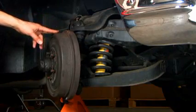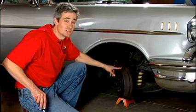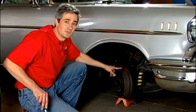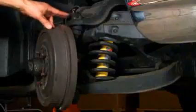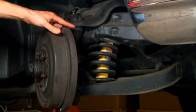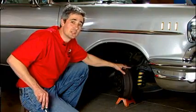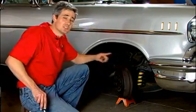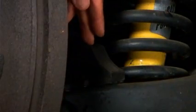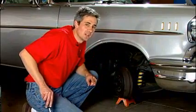Looking at the suspension, we're looking at the stock drum brakes. These things in their best working condition are going to give you about two hard stops under today's driving conditions before they start to heat up and fade on you. We've also got our stock ball joints and stock spindles. The customer has, although, upgraded to a gas shock, which is going to improve his handling a little bit. Right beside the shock, the original bump stop is still in the vehicle. Very important. We're going to touch on this a little bit later.